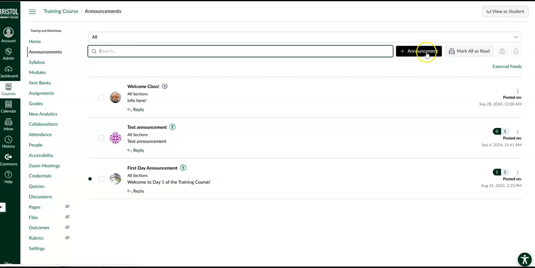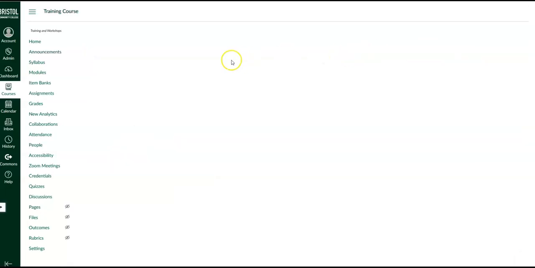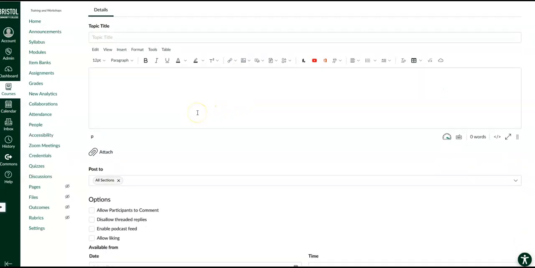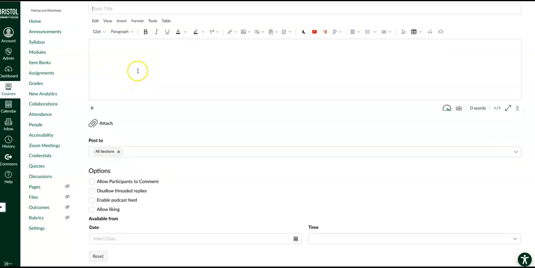So when you create a new announcement, you click here in the plus announcement. And here is where you're going to add the title, the instructions, or the information about the announcements.